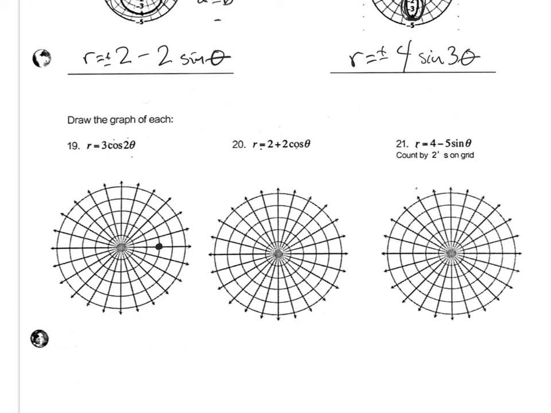So I know that the very first point is 0, 3. It might be, not 180, negative 3. Then I also can look at the calculator, and at 15, it's like 1.6 or 1.7. It's somewhere between 1 and 2. So it's 2 lines above and 2 lines below my longest one, which is going to give me my width. And then you can follow that pattern. So you know it goes straight up, 3, and then 2 lines between 1 and 2, 2 lines the other way, between 1 and 2, and then it's to the left, 2 lines.